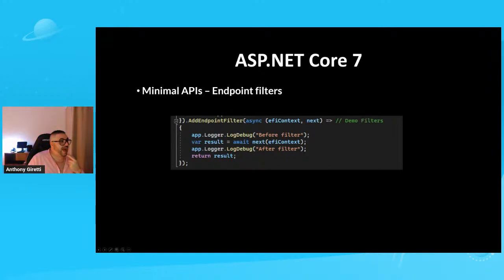You can act before the execution of the minimal endpoint, like any action filter in MVC and API controller, and act right after, before returning the result. So this is pretty good. This was a feature I have expected for a while, because you could not act on the response and the request, like MVC, for example. Really, really interesting.